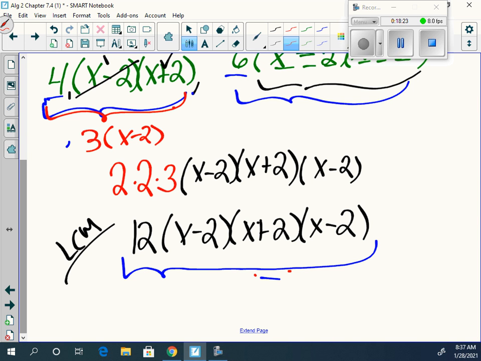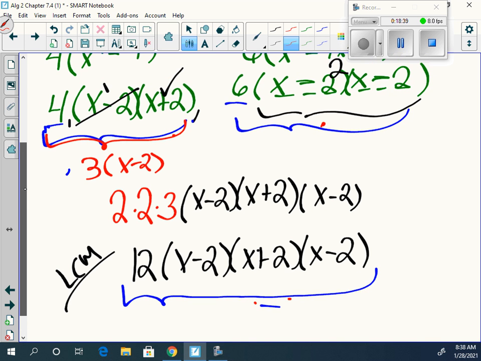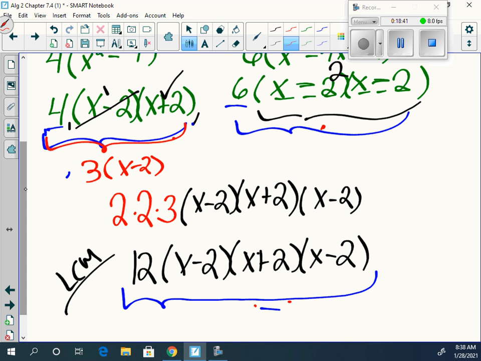Because I would need to multiply the denominator, and well, we'd end up multiplying the numerator as well to get these to be the same. Now, this isn't part of the actual homework on these and the least common multiple, but I'm trying to tie this back in. Now, when we look at this one here, well, we have 6x minus 2 and x minus 2, yes? So what do I need to do to make it look like this? Because that's what it's missing that the least common multiple has, yes?